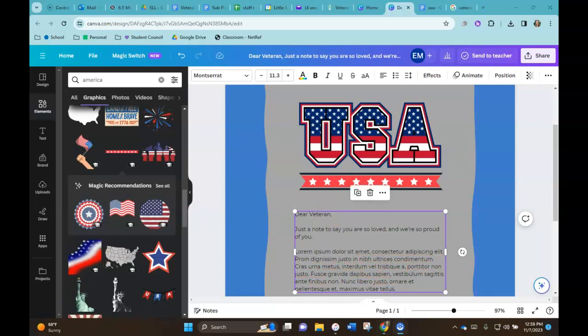Now for the body of your letter. If you're anything like me, I am not very good at this. So I always like to look at other examples, and I don't copy off of a letter that I find on Google word for word, but what I do is read several different examples, and then I take what I think is the best out of those and make it into my own. So what I want you to do is go to Google.